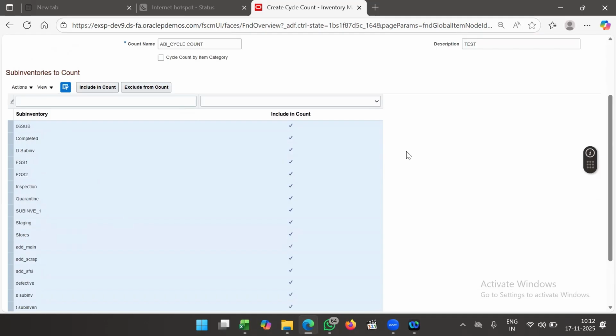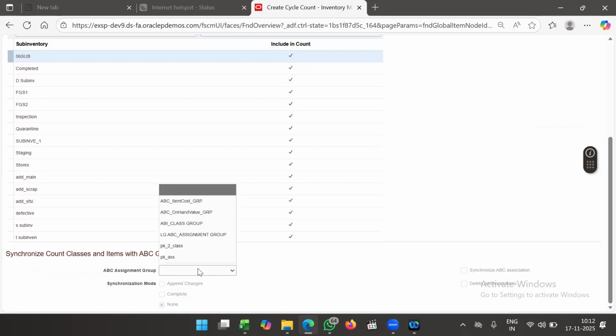In future, if you don't want to include an item, then select it here and exclude the item, and it will be excluded from your cycle count. You got it?